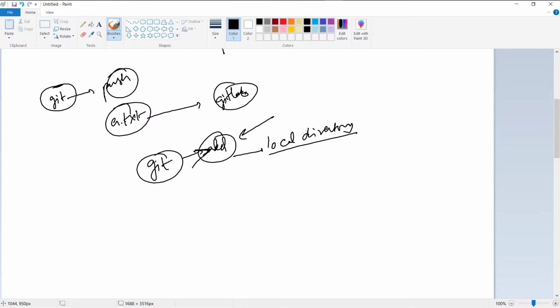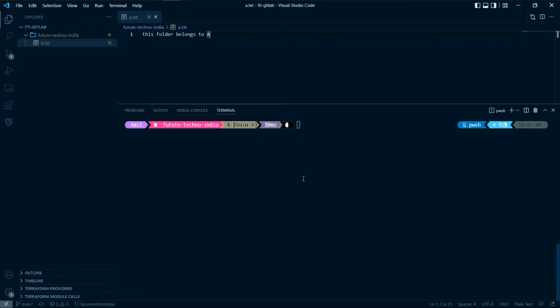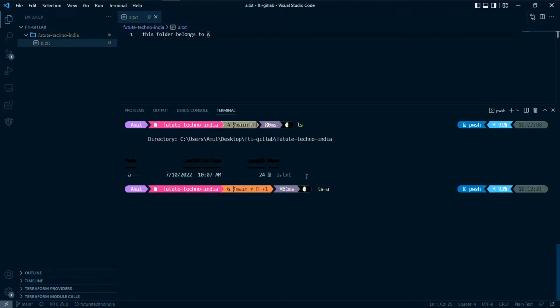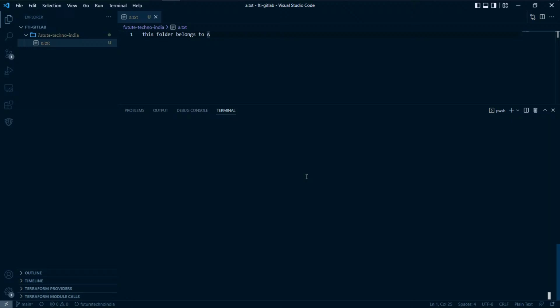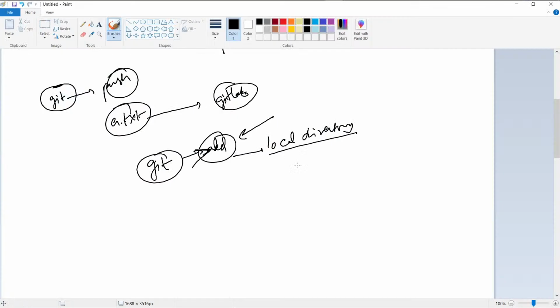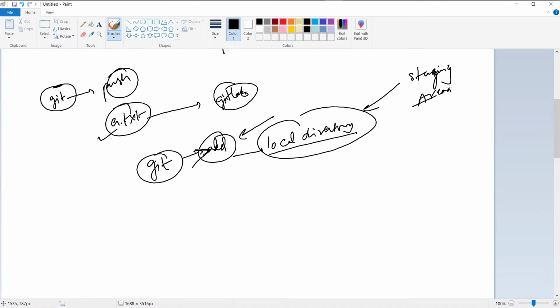Git maintains a local directory. I think you will not see it now, so let me search for the hidden folder. You will not see it because currently there is no Git related file. Local directory means we tell Git to add this file a.txt to the local directory, and this local directory is known as the staging area.